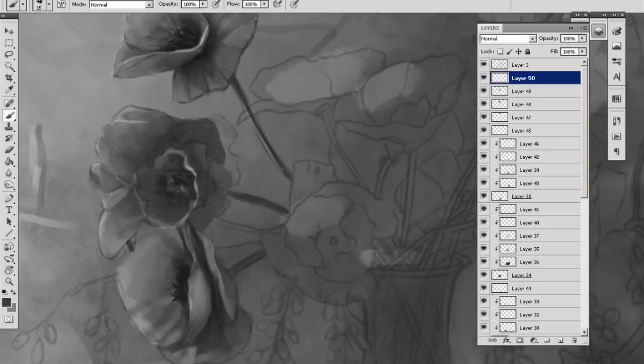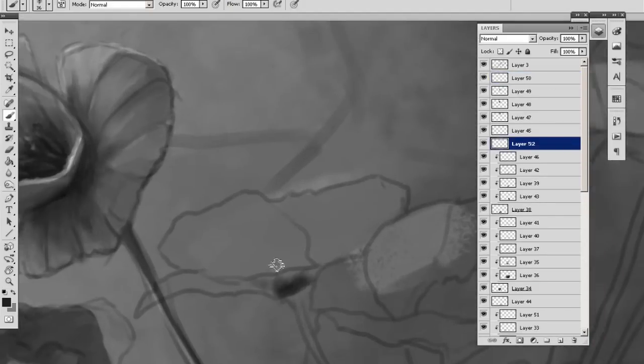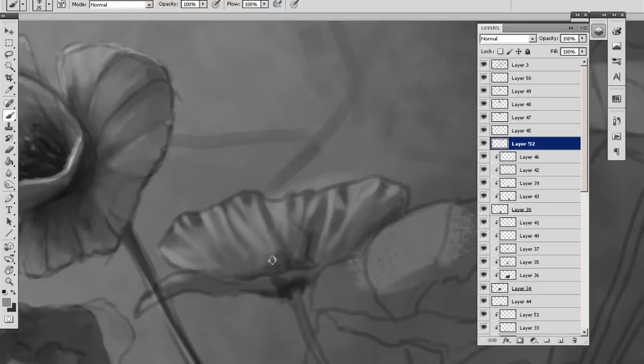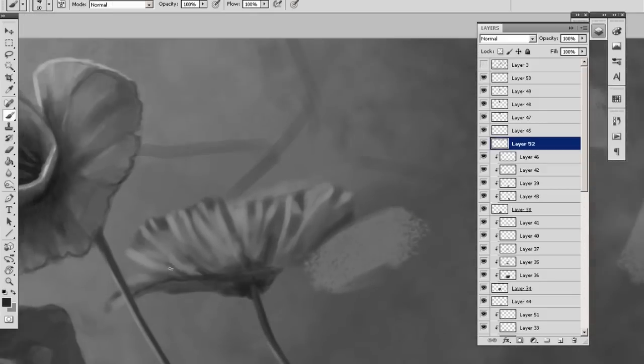Adding values to the painting is the heart of the painting. Drawing it will take about 15-20 minutes. Adding colors, if you did the values correctly, will take about an hour or two. But the whole 13 hours of this painting was just adding values. I'm not just adding values from looking at the reference photo, there is no reference for this. So all the values here are coming just from my own mind.